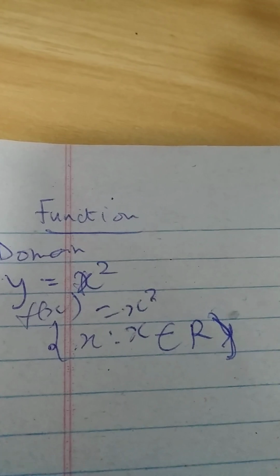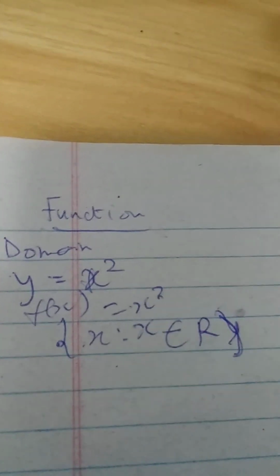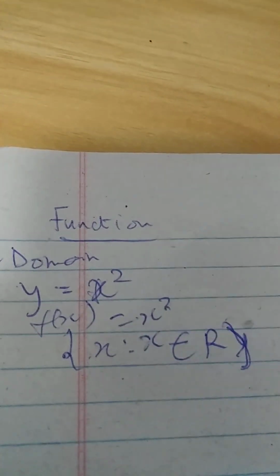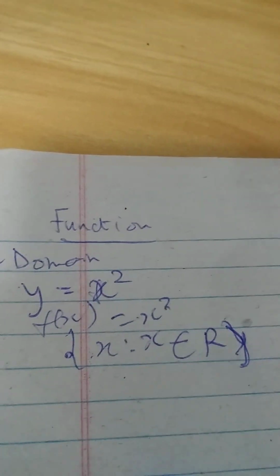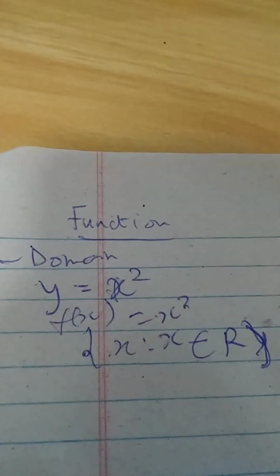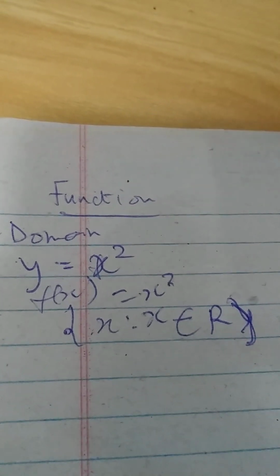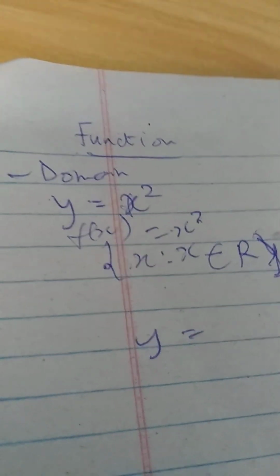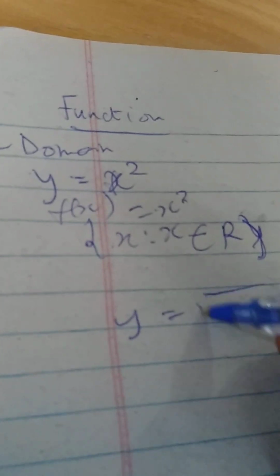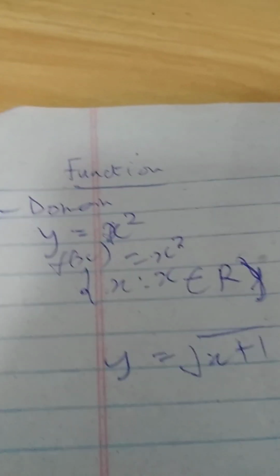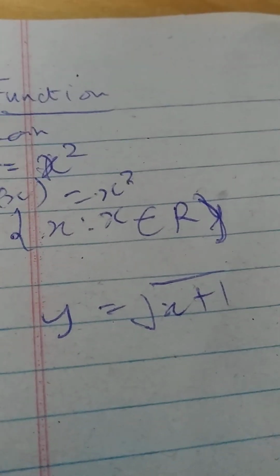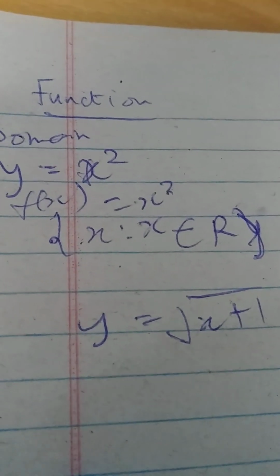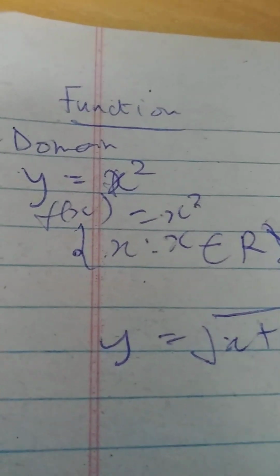And this draws a conclusion that the domain of every linear function, or every linear equation, is x such that x belongs to all real numbers, because any value that you put in will give an answer, except those under a square root. For example, if you are given y equals square root of, let's say, x plus 1, and we are asked to find the domain, although the expression under the square root is a linear function, with this one, we don't have a square root of a negative number.